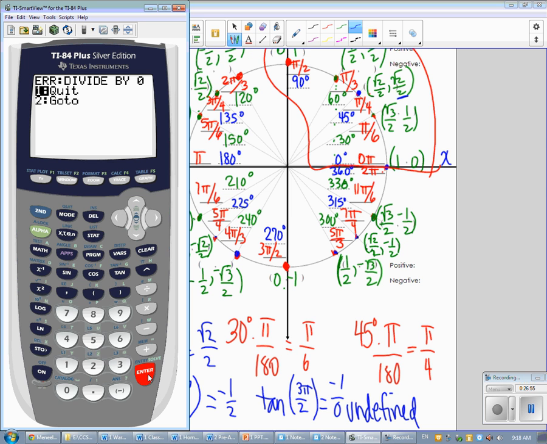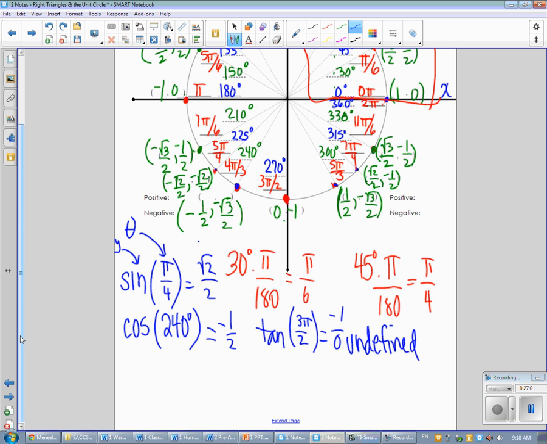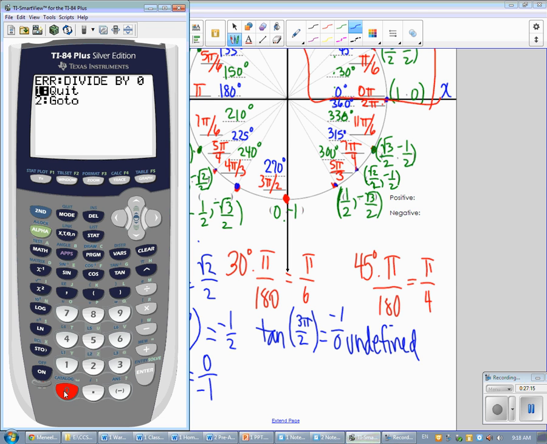But suppose I wanted to find the tangent of pi. So I know I'm sort of running out of room. If I wanted to find the tangent of pi, I'm going to find pi on my unit circle, and I want to do the y value over the x value. Well, this time if I take 0 and divide by -1, I get 0. Oops, I did it wrong. 0 divided by -1. Sorry, I said it right, but I wrote it wrong. Because if I have nothing, it doesn't matter how many ways I split it up, nobody's getting anything. Everybody gets nothing.